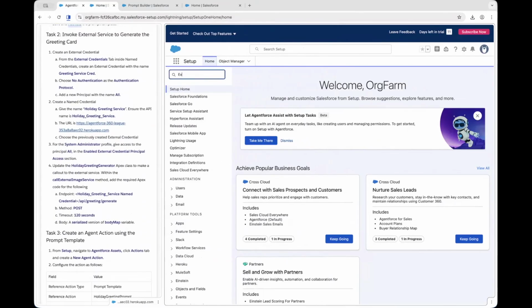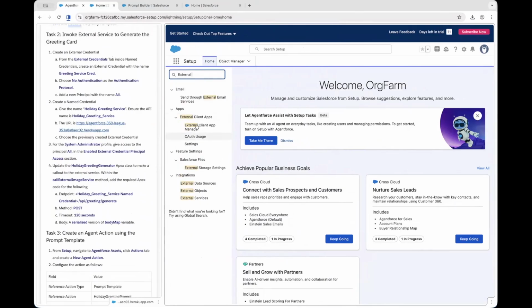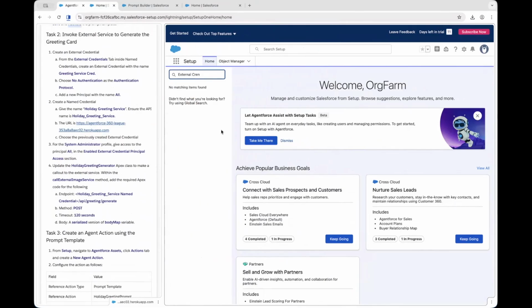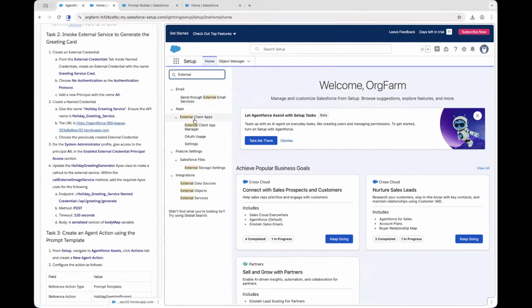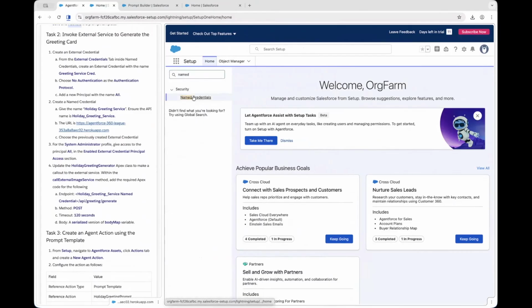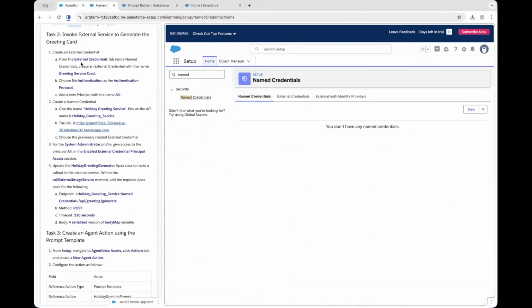First we need to go to external credentials. Here we can see, okay, we don't have it, so I can go with named credentials. Yes, under the named credential we have external credential.